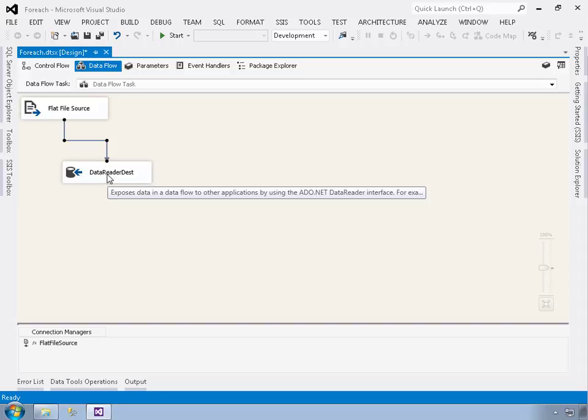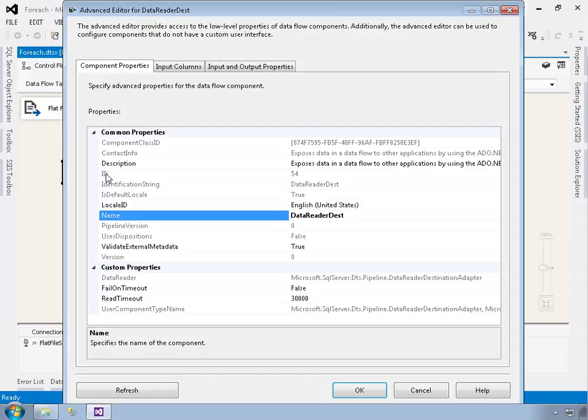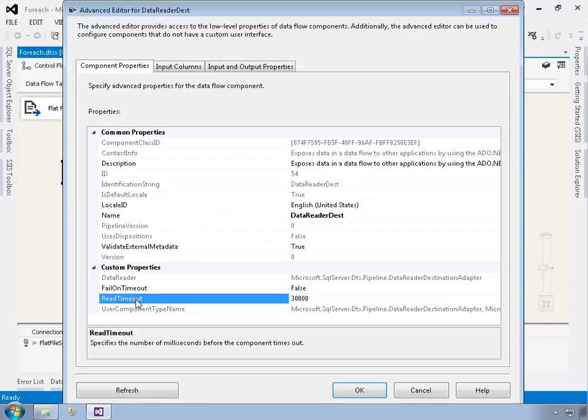Now there is one thing that I need to do with this destination. Even though I said that it doesn't require any configuration, there is one thing that you want to do. So I just double clicked on it. And what I want to do is come down here to read timeout and set this to the value of 0. The purpose for making this change is that it will make the component perform more efficiently in this particular package. If I don't change this, by default it's going to wait 30 seconds between processing the data from each file. Okay, so that would extend out the overall execution of the package by a couple minutes. Not a big deal, but it's just one of the side effects of using the data reader destination in the way that I'm doing within this package.